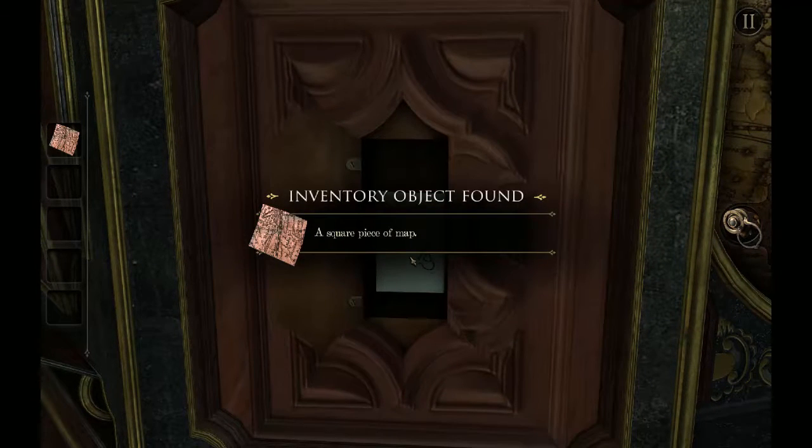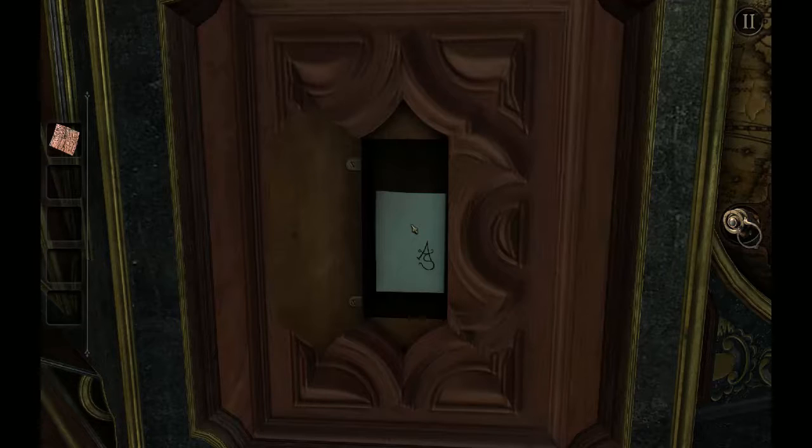We found another map piece. A square piece of map. And we found another note. Let's read it, shall we?